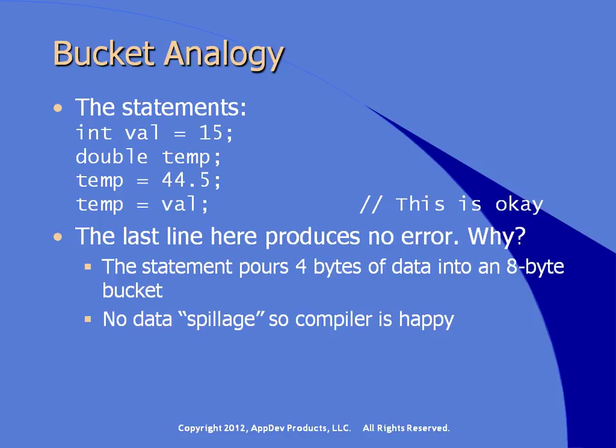I would rather see that last line rewritten so that we say temp equals open parenthesis, double, close parenthesis, space, val, semicolon. That way you've documented that you know what you're doing. You are attempting to take an integer and pour it into a double. It doesn't do anything from the compiler's point of view, but it does do something for the person who's responsible for reading the code. It tells that person you knew what you were doing and you did it intentionally. The line as it stands now, just saying temp equals val, is what I call a silent cast, and I hate those, and you should too.